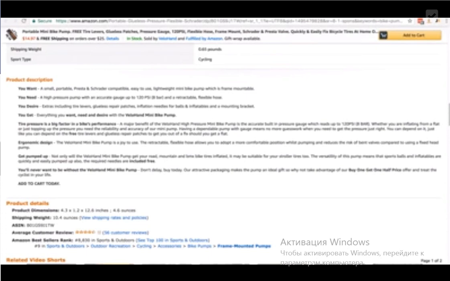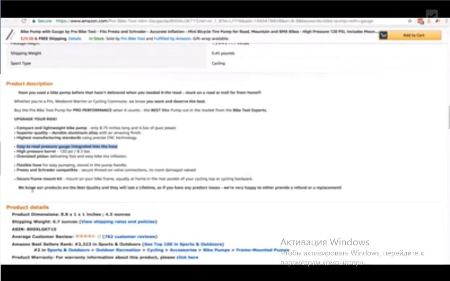And that's where the guarantee comes in. If I jump back to the previous example, they did a slightly better job. We know our products are the best quality and they will last a lifetime. So if you have any product issues, we're here happy to either provide a refund or a replacement. So it's better, but at the same time, they're not mentioning what that refund is or the replacement, how it works.